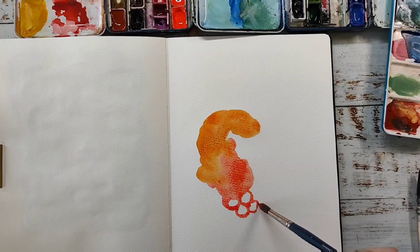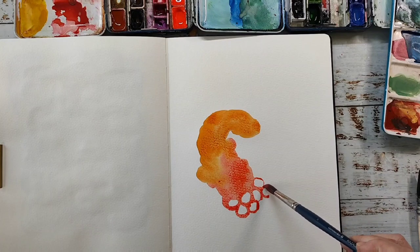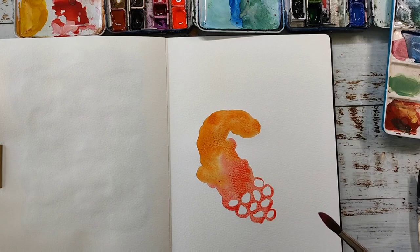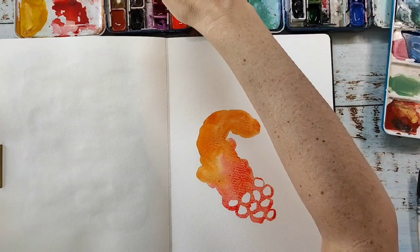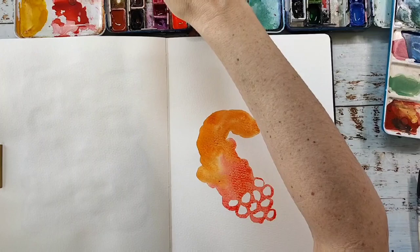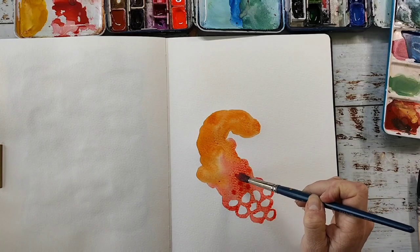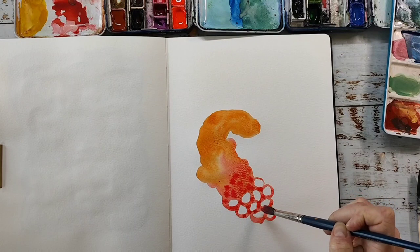I will just try to explain the most important steps that I'm taking. Here you can see that I have already started laying down my watercolors. I play absolutely intuitively — I have no plan which colors I want to use or which way the layout should be. I just play, and this is what I usually do when I am not in a creative mood but I want to do something creative and I don't know where to start. I just grab this watercolor journal, dip my brush into paint, and spread it onto the page.